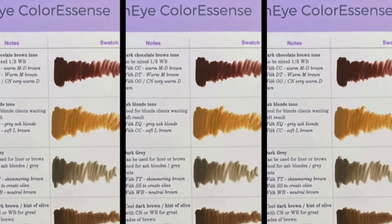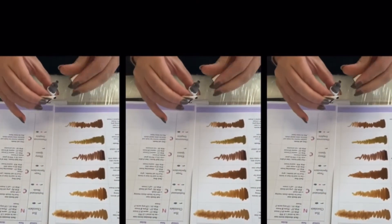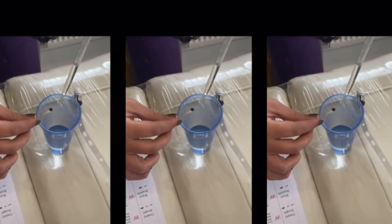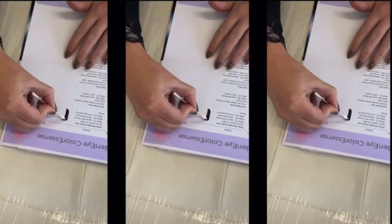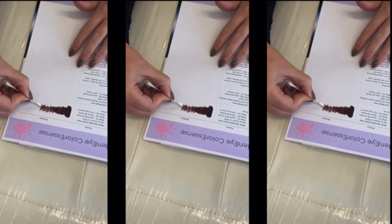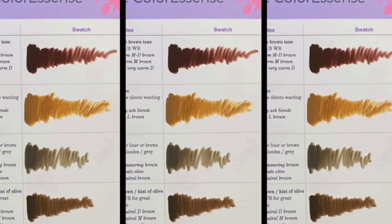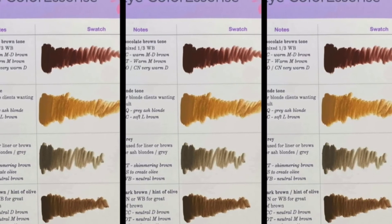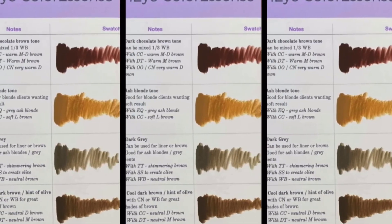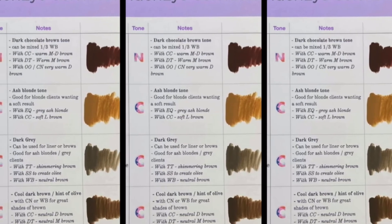To do my color swatching, we start by getting a cotton bud, putting a small amount of pigment on the end, and then adding a few drops of water. You literally just rub it onto your color chart, and as you smudge it out you'll see the fade in the color. It allows you to see a true representation of those undertones — a really good visual to assess your colors outside of the bottle.